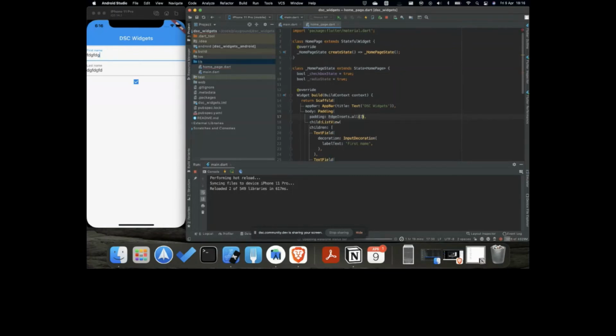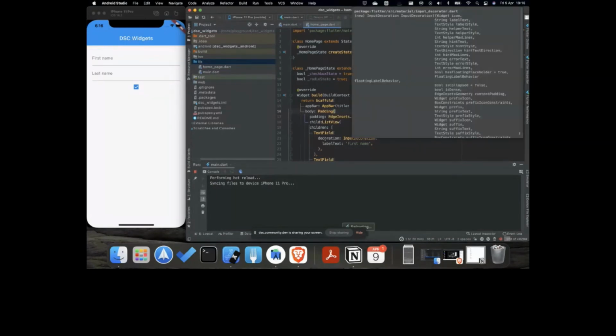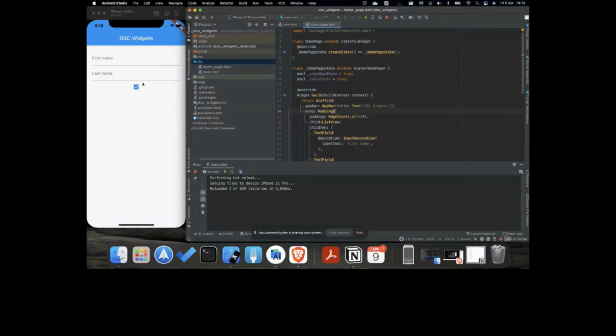Let's say put a padding all round of, let's say, 20. And then if we put a padding there, you'll see now our app will have a bit of breathing space. You can see the padding around the widgets, and it looks actually better at this start point.